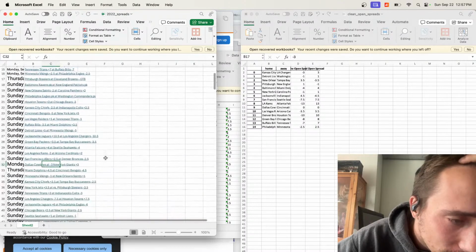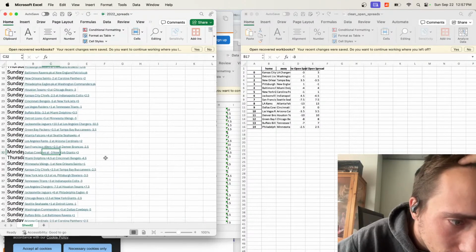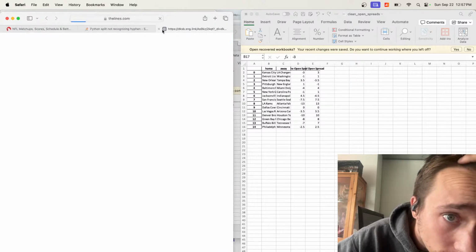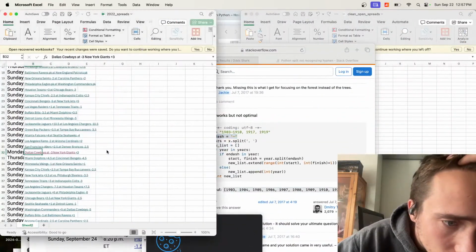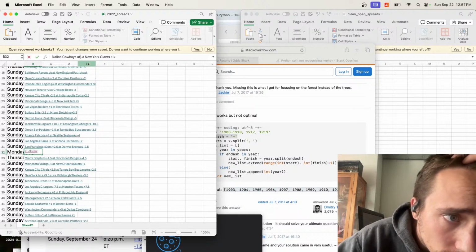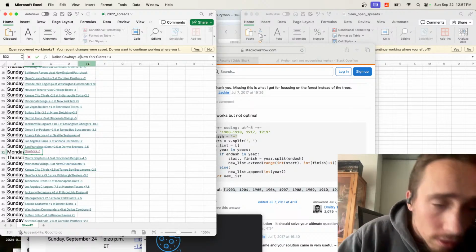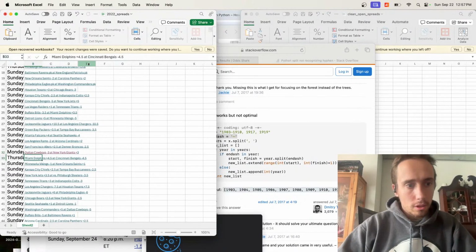LA Chargers. Okay. So that's one error. No, don't want to go there. Dallas Cowboys. Should just be able to manually change that.